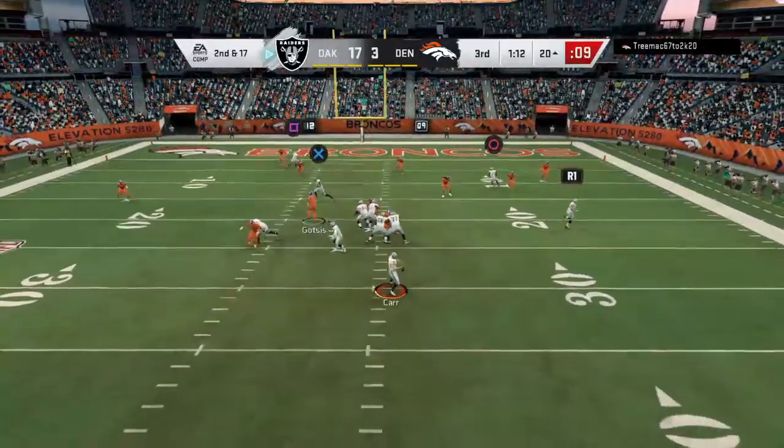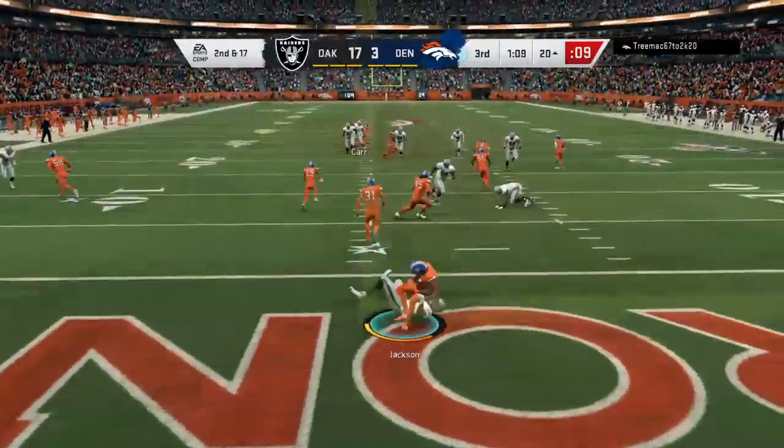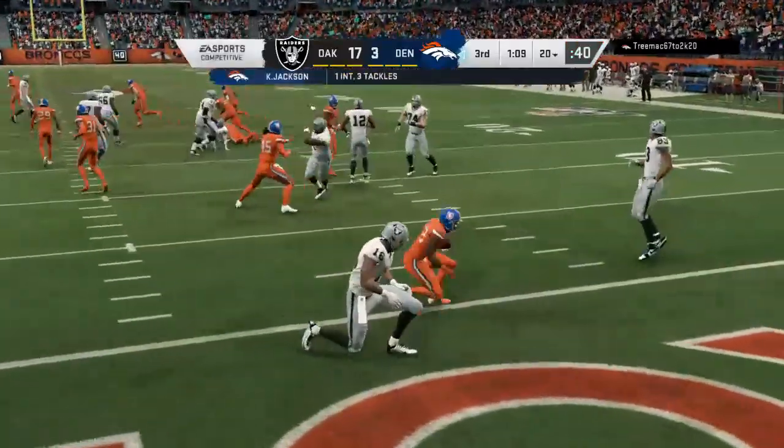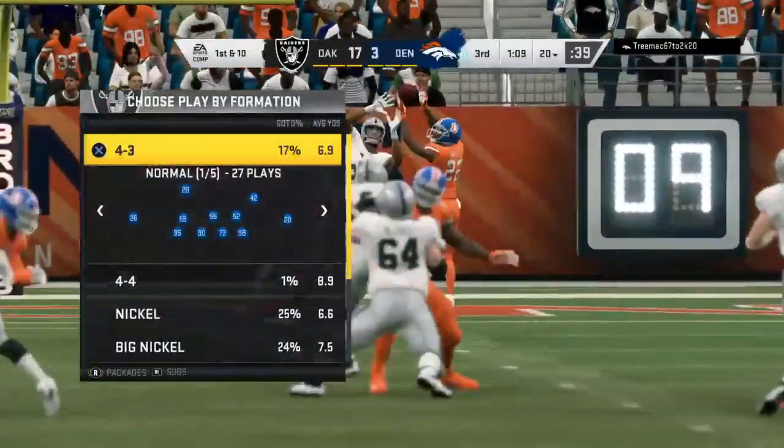Throwing on 2nd and long. Carr. And it'll be intercepted. Picked off by Kareem Jackson. And a big turnover there as his guys will get the football back.